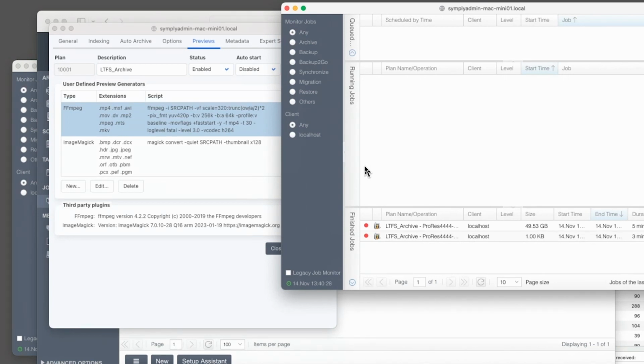A couple of questions from Robert. Does Archiware count copies, the number of duplicates? Yeah, we do. If you have two identical files on a file system, then they will both be saved to tape.